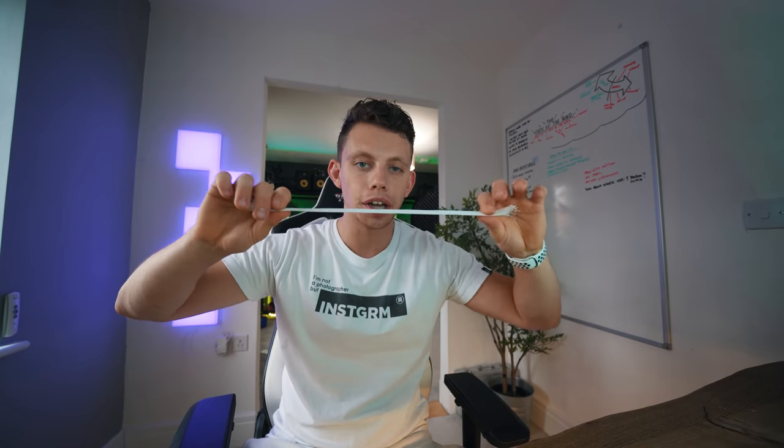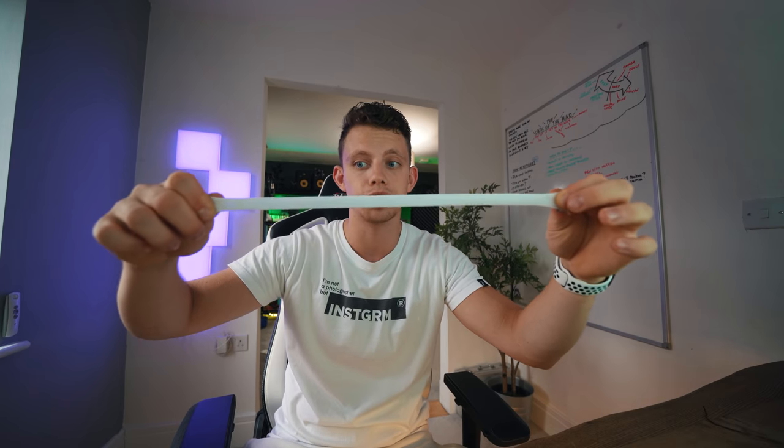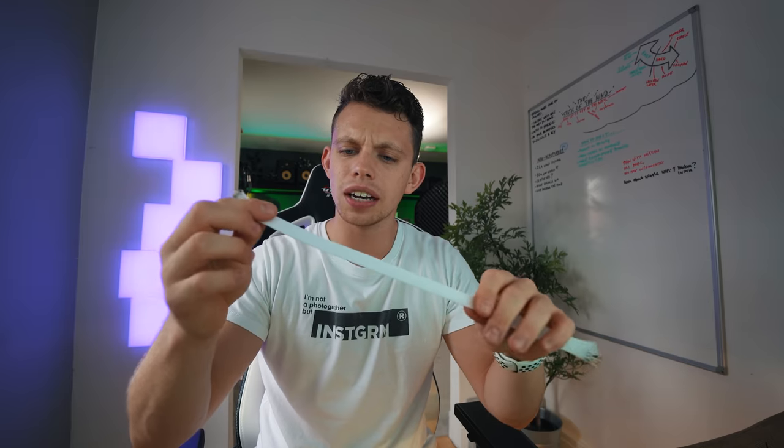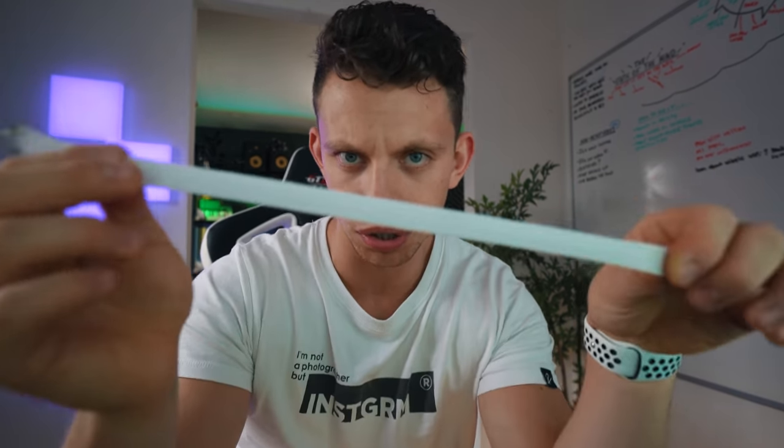This, I know people are gonna go crazy about. I use this on my Go XLR for all of the peripherals on the desk, which I'll show you in a second. This is just called nylon cable braiding, I think. If you search it on eBay, you can buy it in basically big reels, and then you cut it, and you actually have to take a lighter to the end, because otherwise it just all starts to come to pieces.